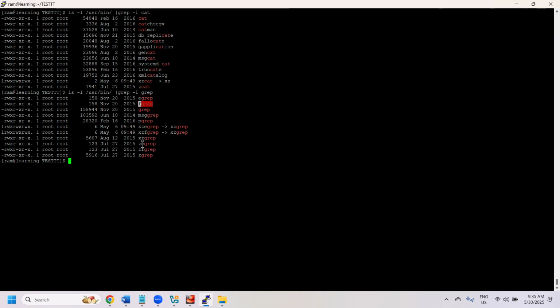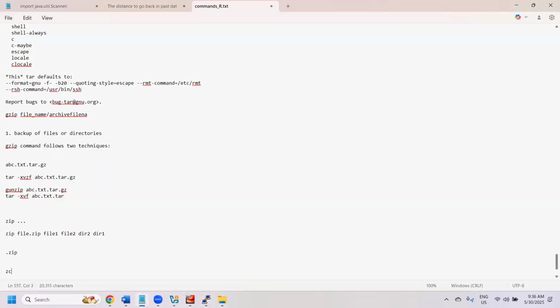So xzgrep and xzegrep: if multiple extensions are available, we can use them. Then there is the gz format, a zip format, from which the data is read and displayed. That's why zcat and zgrep are the important commands.